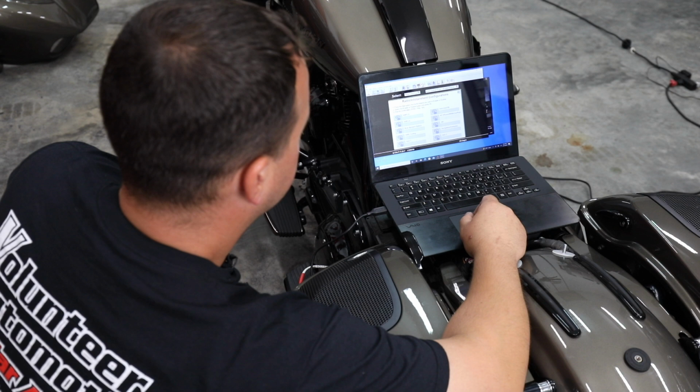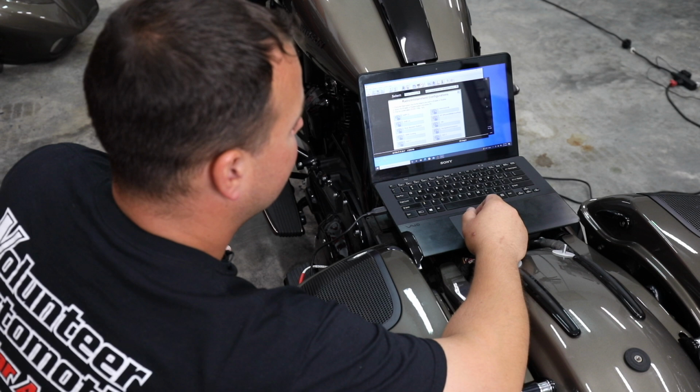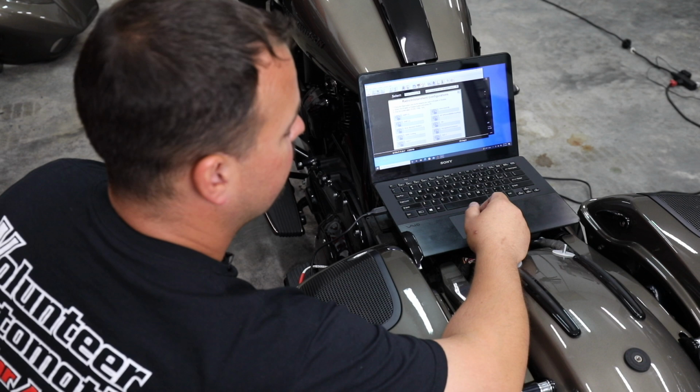This is way less expensive than buying a WIM, paying the Harley dealer to install it, and then having to connect headsets to it to make your CarPlay work. It's actually free if you're already doing your audio system to do it at the same time.